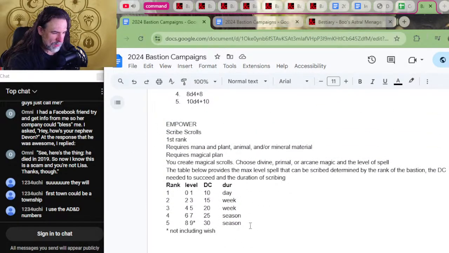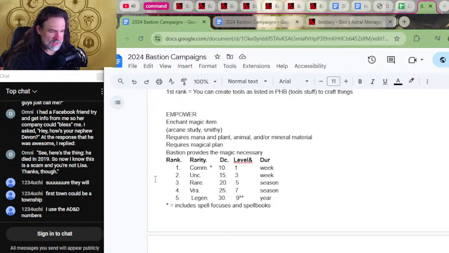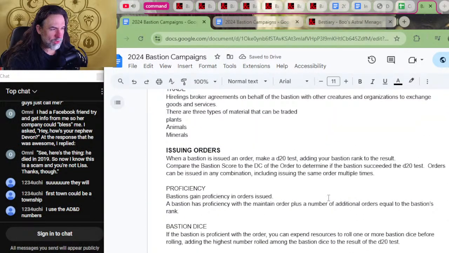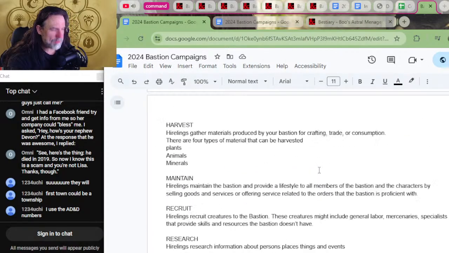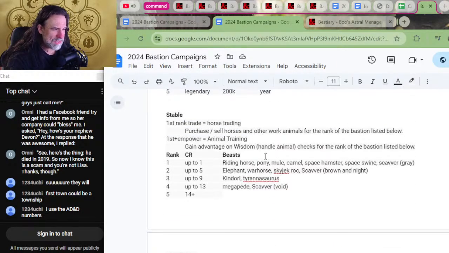Week, season, year. Good. Crafting scrolls, day, week, season. That feels good. Week, season, year. Yeah, we still measure things by the week. Rarely are you able to measure things by the day. You would purchase things from your own organization on a daily basis if you have the gold to infuse into it, and the guild and the Bastion are large enough to handle the transaction. And that brings us back to dope. Cool. Week, season, year. Cool. Smithy is stabilized.